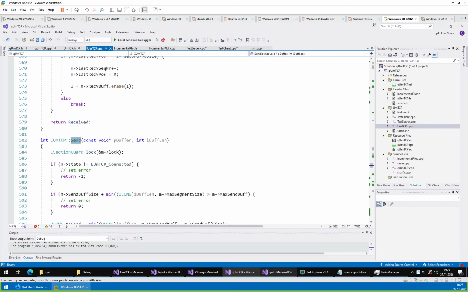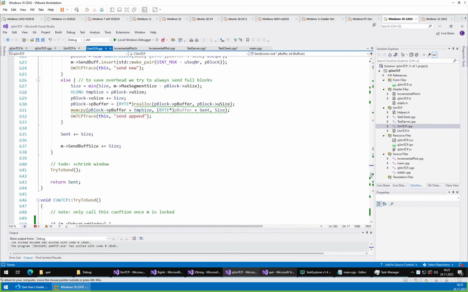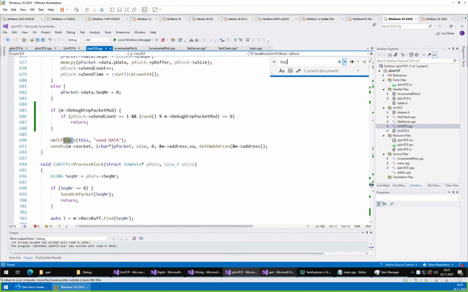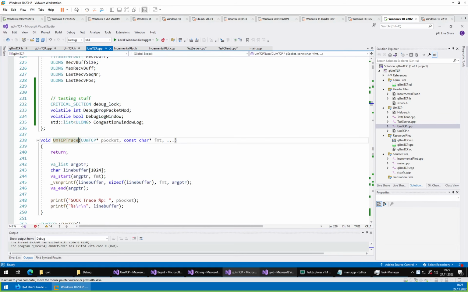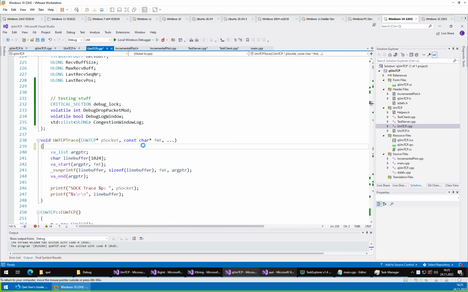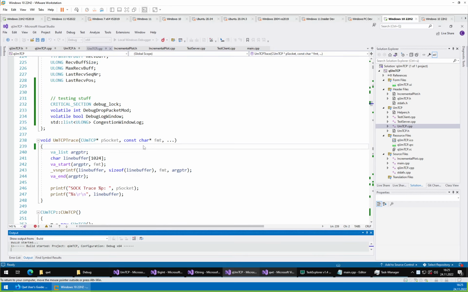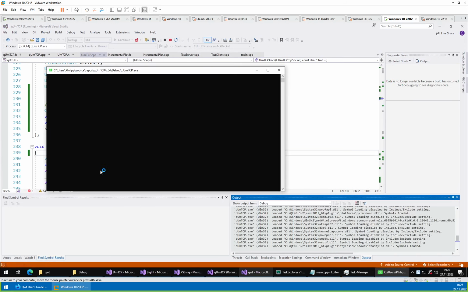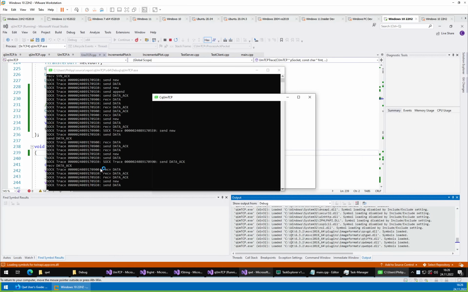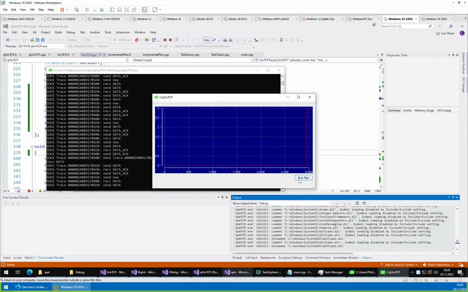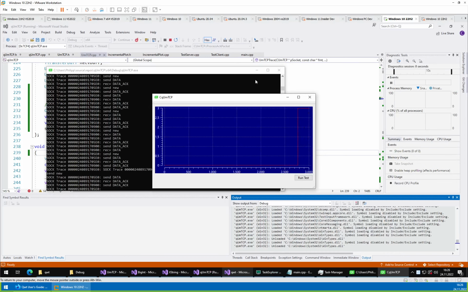We had some debug logs already here, CP trace, and we will enable this since we want to see all the logs. But that will be probably quite spammy. At least we see that it connected, and when we run it, okay, we only get 3 packages into the buffer now.